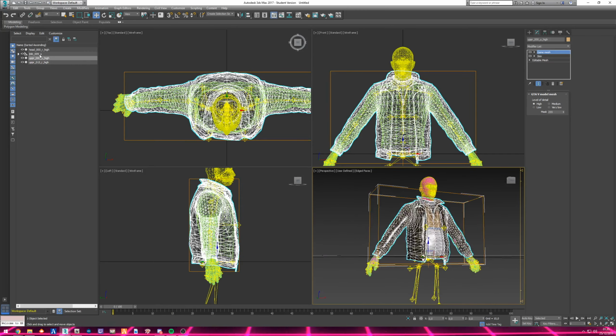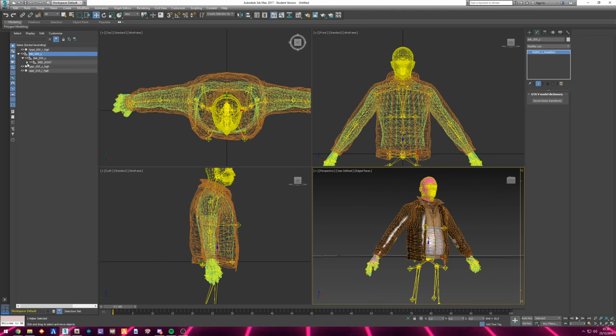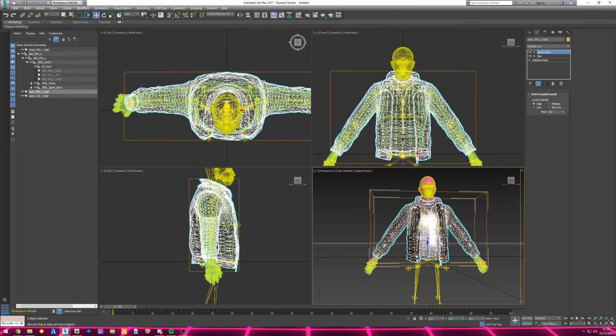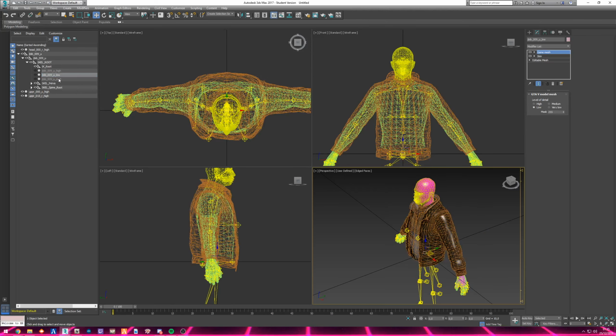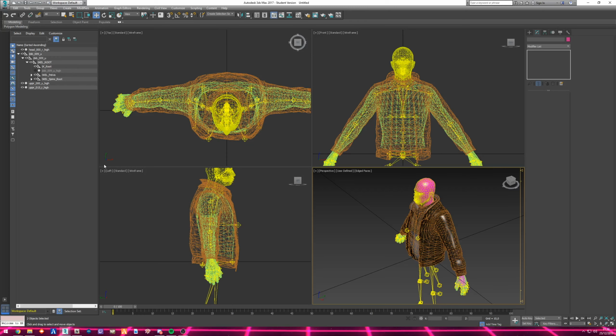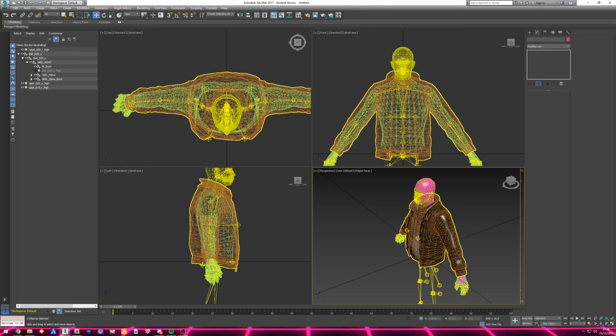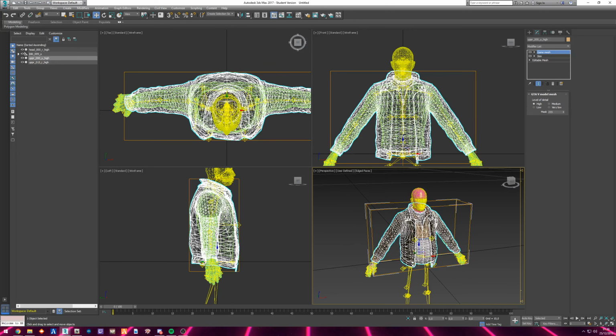So what we're going to do now is go to our JBIP and find our JBIP UI. In this case, because Nico's jacket does not exist in low or medium LODs, we're going to take these two and just delete those. We're not going to need those. If there is a medium and a low LOD, make sure you use those. Make sure you do the same thing to make them somewhat fit, and make sure that you apply them, because you don't want a high poly model to be loaded at all times. It really hurts everybody's FPS, so just keep that in mind. In this case, we only have the high model, so we're just going to use that.